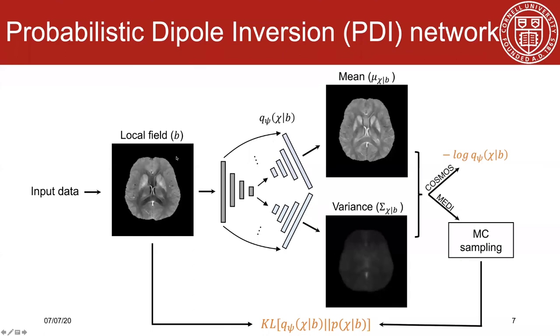Here is the sketched network architecture for the approximate posterior distribution, where we assume that the covariance matrix of susceptibility is diagonal. This network is inspired by the widely used U-Net architecture. The extension here is to have one encoder and dual decoder architecture, where each decoder will output the mean or variance map from the same latent space. Skip connections between encoder and decoders are also applied here for spatial information sharing and better gradient backpropagation.